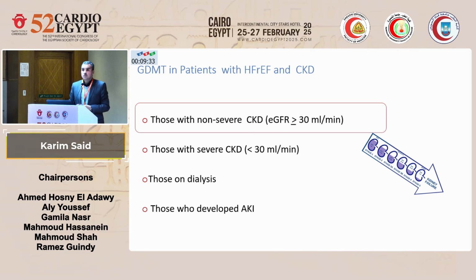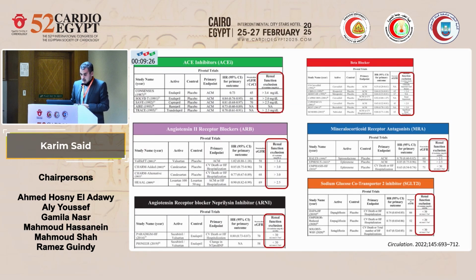To start with, those patients with heart failure and eGFR more than 30, stage 1, 2, or 3. Luckily enough, the landmark pivotal heart failure trials recruited many of these patients. The ARNI trial excluded patients with eGFR less than 30, the same with the SGLT2 inhibitor trials. MRA trials excluded patients with serum creatinine more than 2.5. And we have different cutoffs for serum creatinine, between 2 and up to 3.4, in the beta blocker, ACI and ARB trials. So we can extrapolate the results in the non-CKD patients to those with stage 1, 2, and 3 CKD.